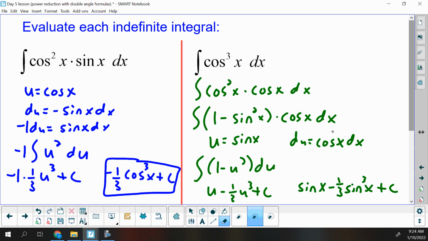So we saw a bunch on the homework. In that second one, when we have an odd power, save one for the du. So we can write that as cos squared x times cos x, replace the cos squared with 1 minus sine squared x, then all times the cos x dx. Letting u equal sine, that means du is cos x dx. So that whole part will become our du, and we'll have 1 minus u squared in the parentheses there. Antiderivative, you got u minus 1/3 u cubed plus c, and replace the u's with sine. So that's just using the stuff that we have learned recently and from previous units.